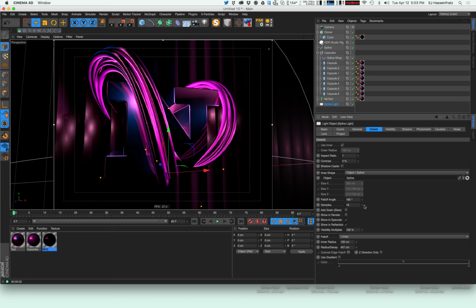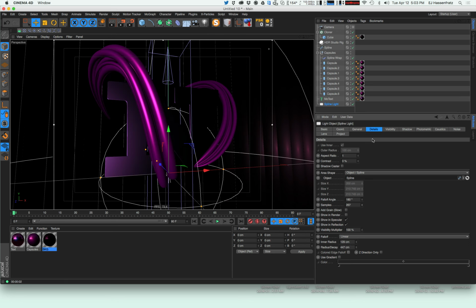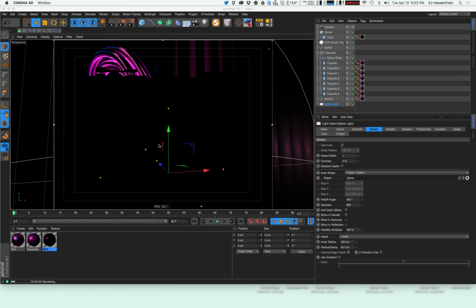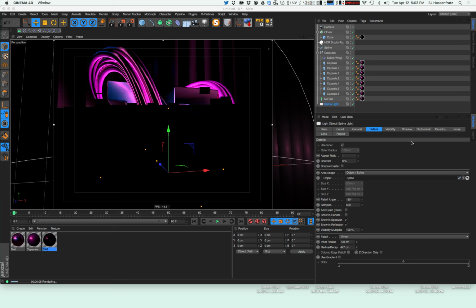So really I did that. You can do that with just bringing the samples down and have a light show up here, back here and back here, just because there's only 16 samples showing up along the spline, as opposed to the 500 that'll show up now and actually look like a solid light source. So using objects as light, this is just skimming the surface of some cool stuff you can do.